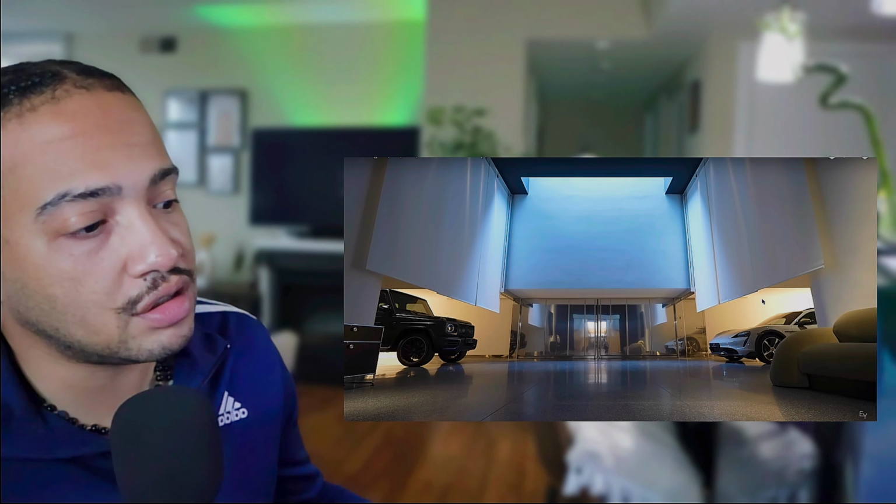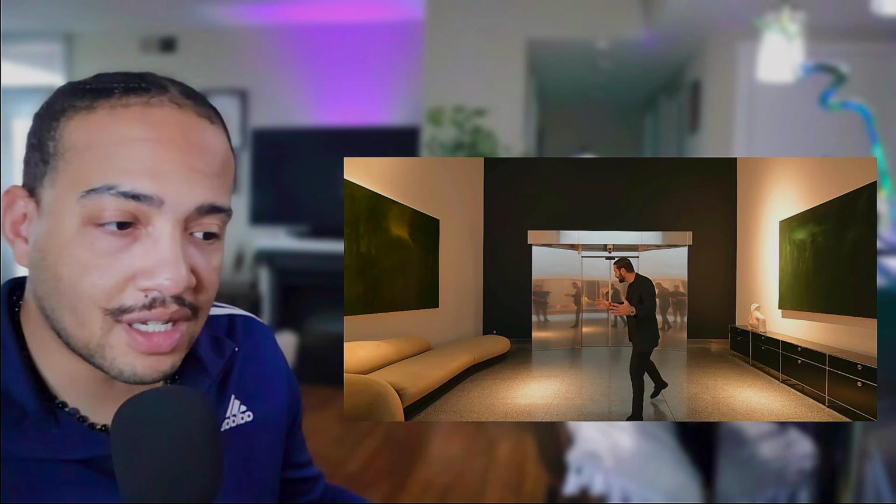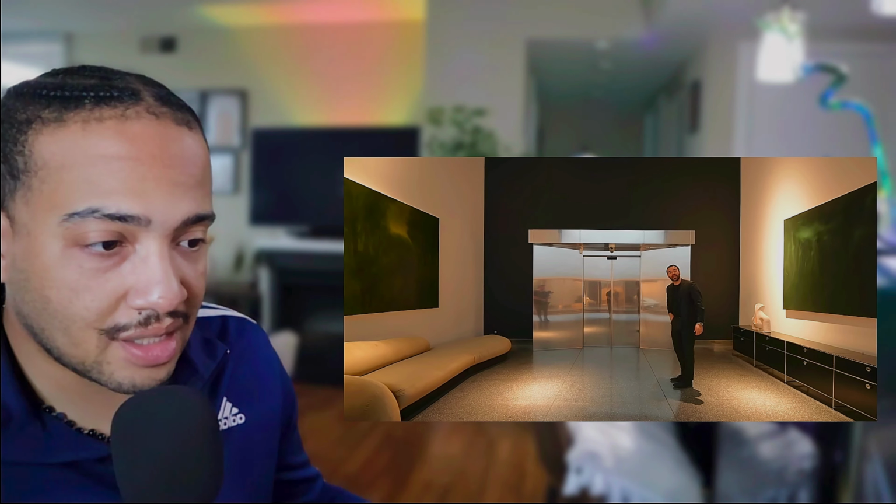Now, floors are all polished concrete. They're also heated. We have built-in speakers here, beautiful mood lighting, a seating area on this side. And let's just say that when you enter your property, you don't want to see any cars. Push a button, you can drop down the curtains and hide all the cars that way. Yo, that is bruh. When this garage door opens up, you have this unnecessary walkway that takes you to the entry of this property.